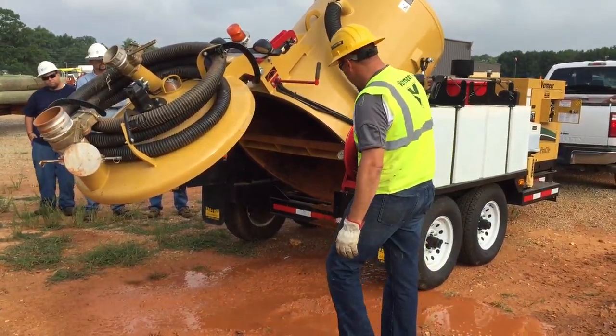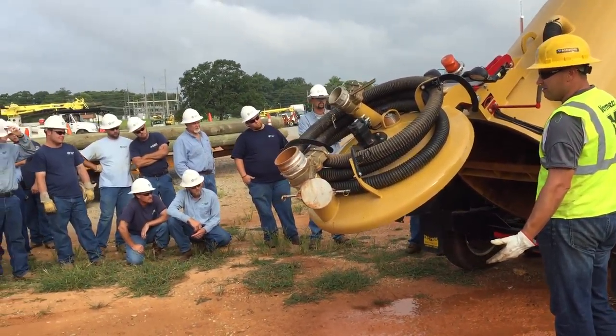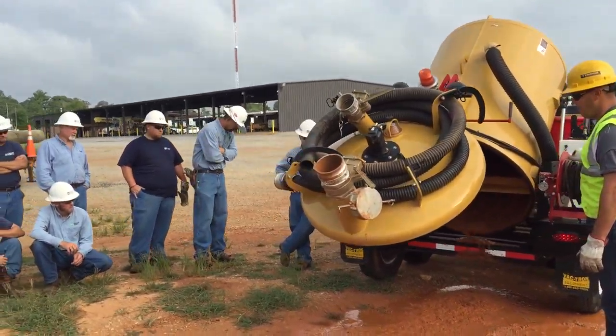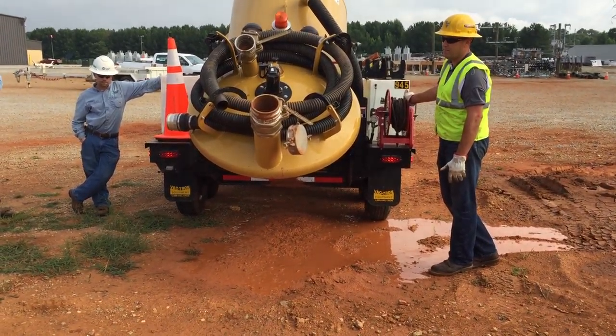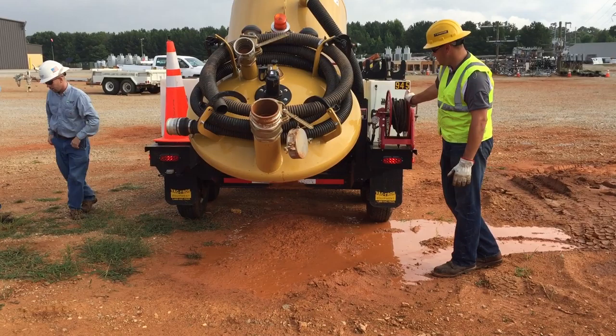It's just going to slide out if you give it enough time. The key is not to let it set up in there. At the end of the day, the key is to get it out of there while it's still halfway liquid. If you let it set up, it'll get dry and then you'll have basically clay setting in there. It won't be mud, it'll be clay with a little bit of water on top.